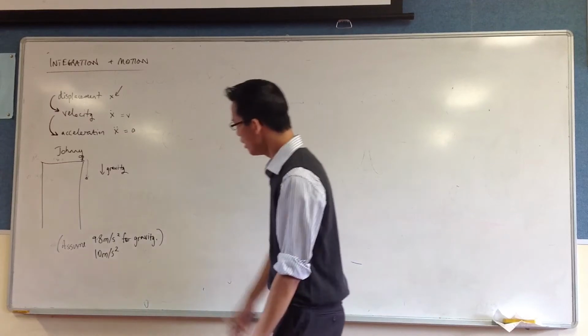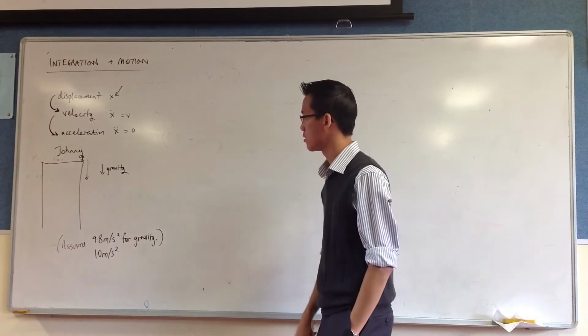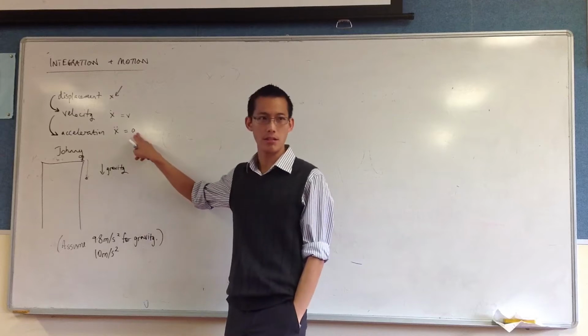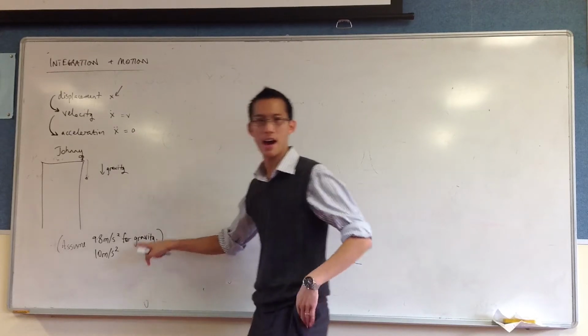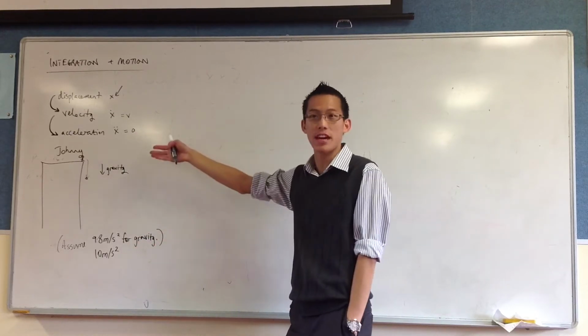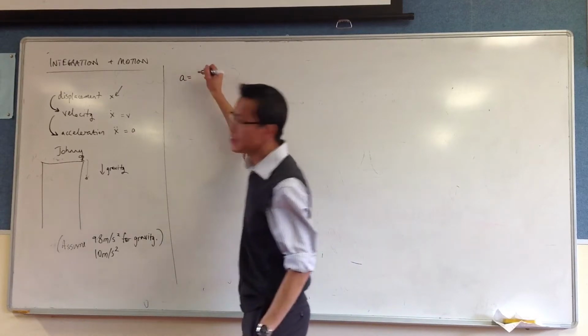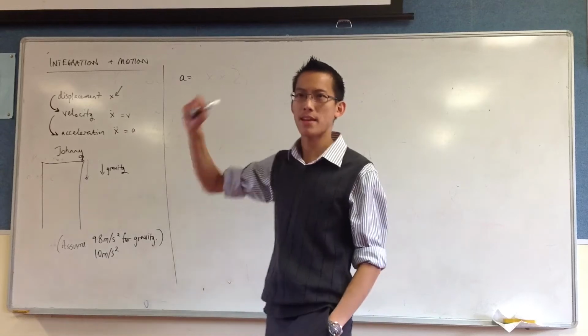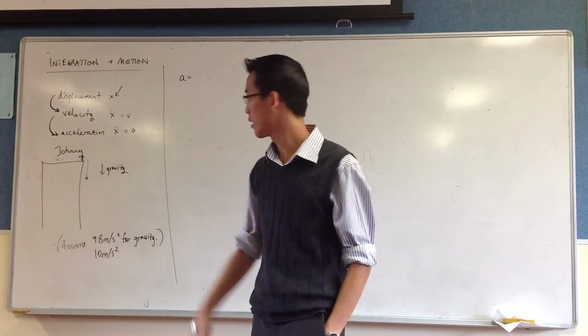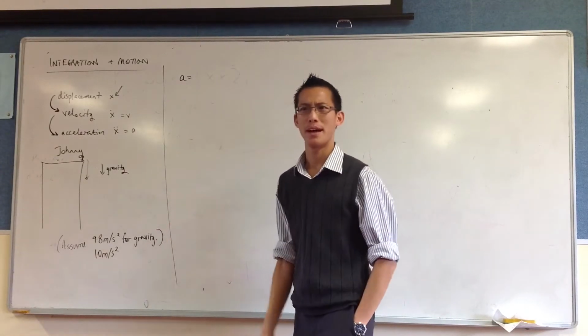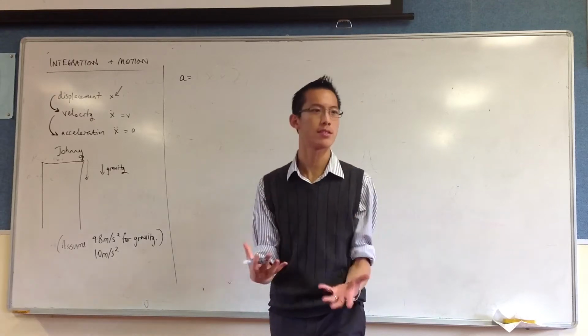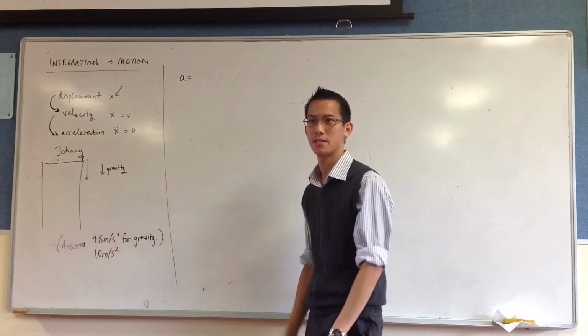Okay? Right, now, assuming this is true, this corresponds to acceleration. Okay, it's about how the speed of this coin is changing. Okay, so I'm going to say right off the bat that A is equal to, and A being a vector, direction matters. Okay, so I need to start talking about direction. Now, what would be your instinct? What kind of direction do you think I should apply to this?